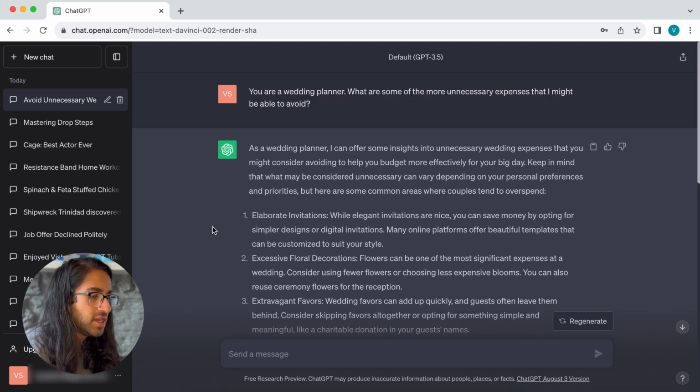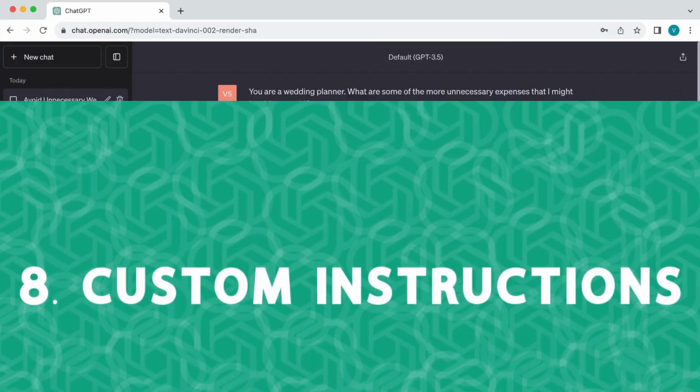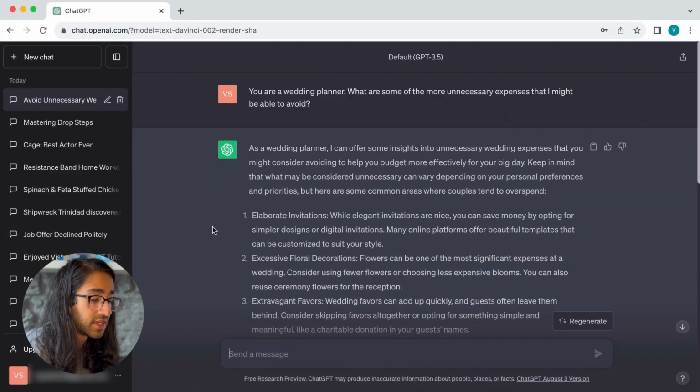The point is, you can get ChatGPT to adapt to whatever task you're trying to get accomplished. And you can get yourself a much more finely tuned answer by giving ChatGPT the identity of someone who is qualified to answer your question. The makers of ChatGPT themselves recognize the importance of personas and have actually made that concept easier to work with through a feature called custom instructions, which you might remember us mentioning briefly at the start of this video.